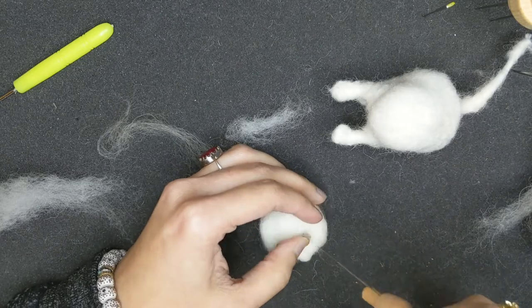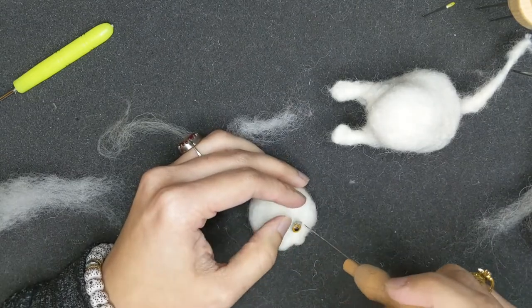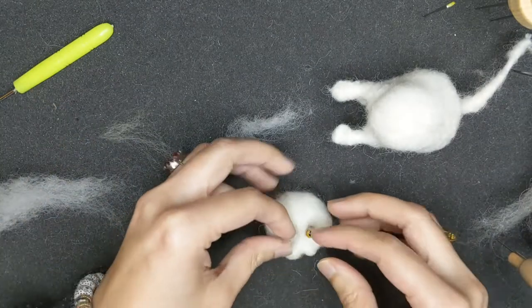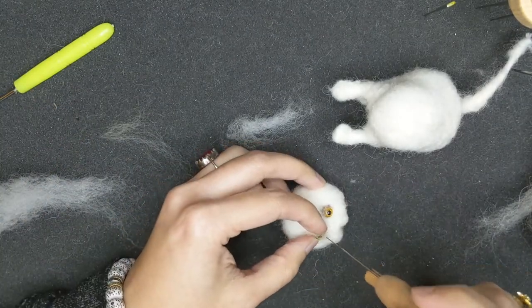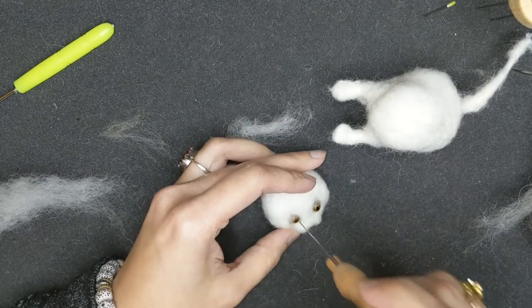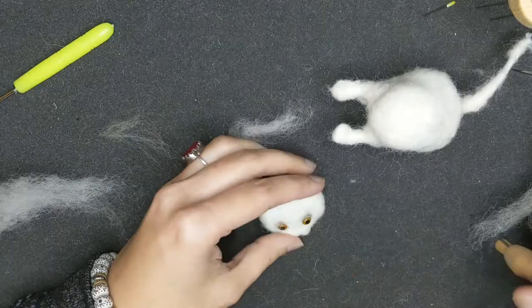Little strands of light grey wool just around the eyes. I'm trying to make the eyes look better and not popping out. Then I'm going to add the eyelids as well. I'm just giving it a bit of color.